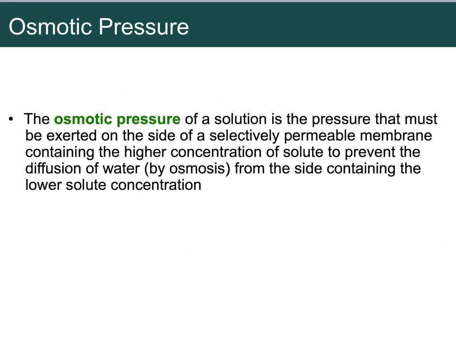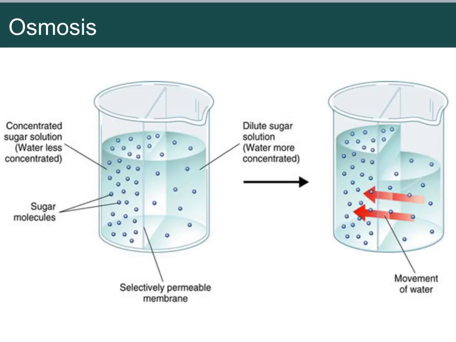So osmotic pressure, the pressure of osmosis, is the amount of pressure that would keep that water from rising. It's the amount of pressure you'd have to push down on that water to keep it from flowing over there. And that's what osmotic pressure is. It can actually get pretty high if the conditions are bad enough. So the osmotic pressure of this is the amount of pressure it would take for me to push this down so that this whole thing looked like this.